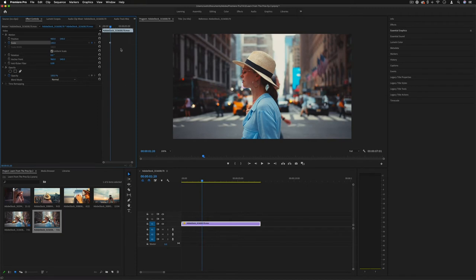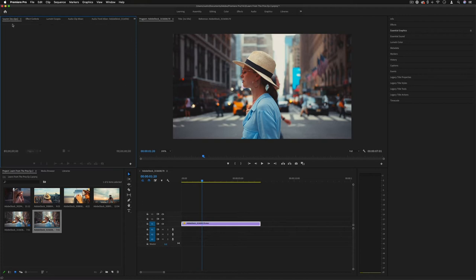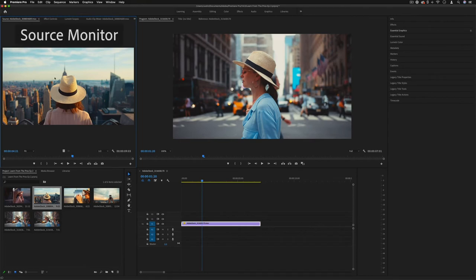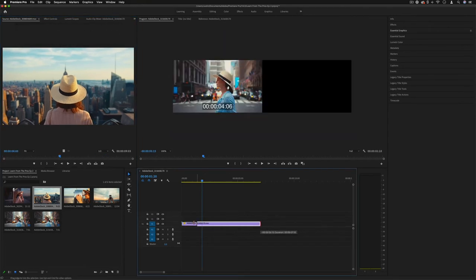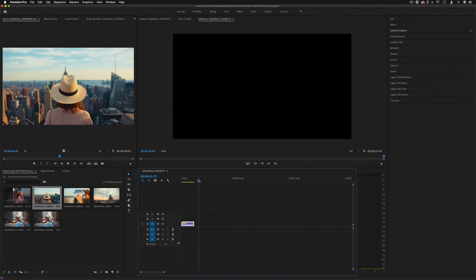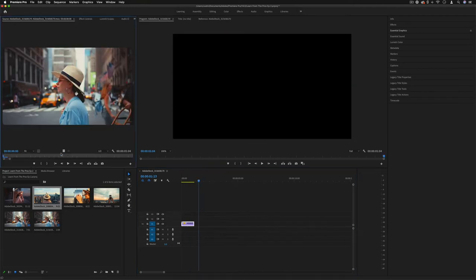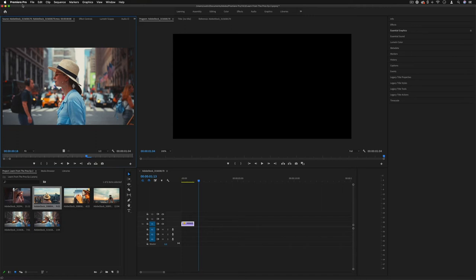Within each one of these panels, you also have a few different tabs that we can switch through. So you have the effect controls, but you can also see the source clip. So if I ever double click on anything, I can check out this clip in its entirety. Let's say if I only had one small section of a clip and I wanted to see what that clip was in its entirety, I can do that in the source window.